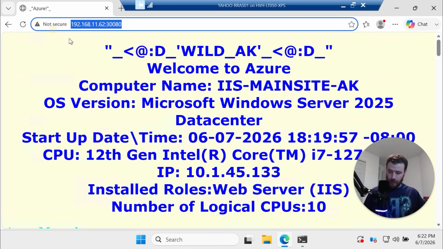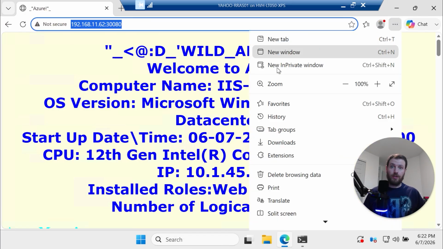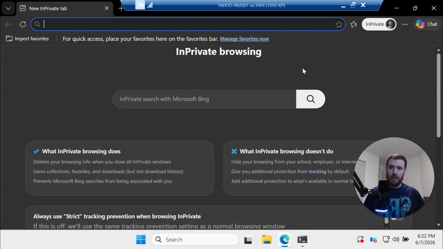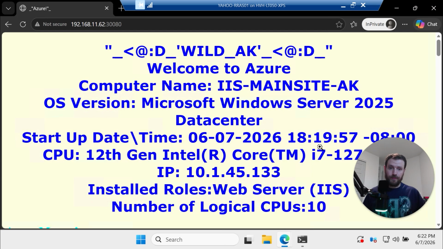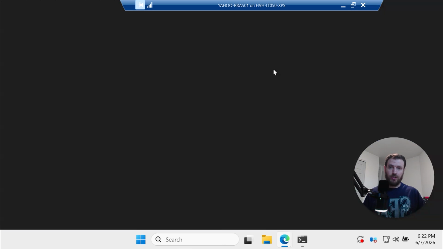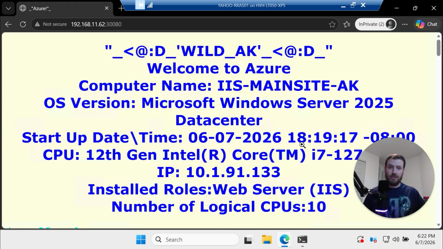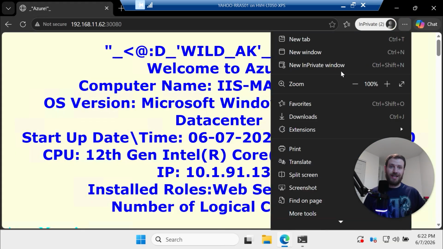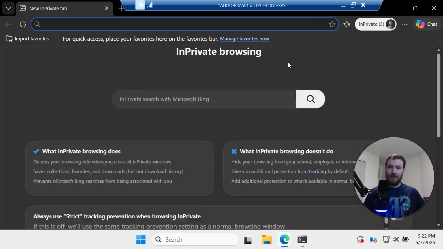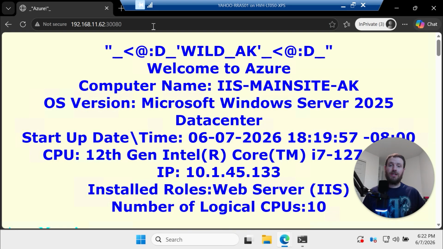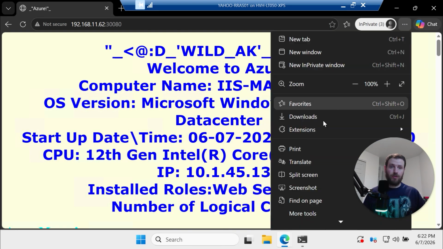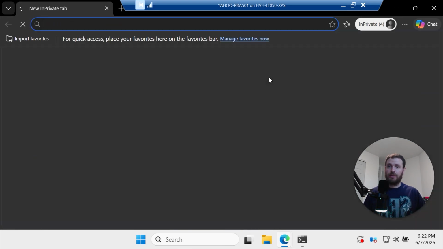But real quick, we'll just start opening up new web browsing windows, and we will see the IP address start to change. And so what that means is we're landing on different containers, even though we're navigating to the same web address with the same port.